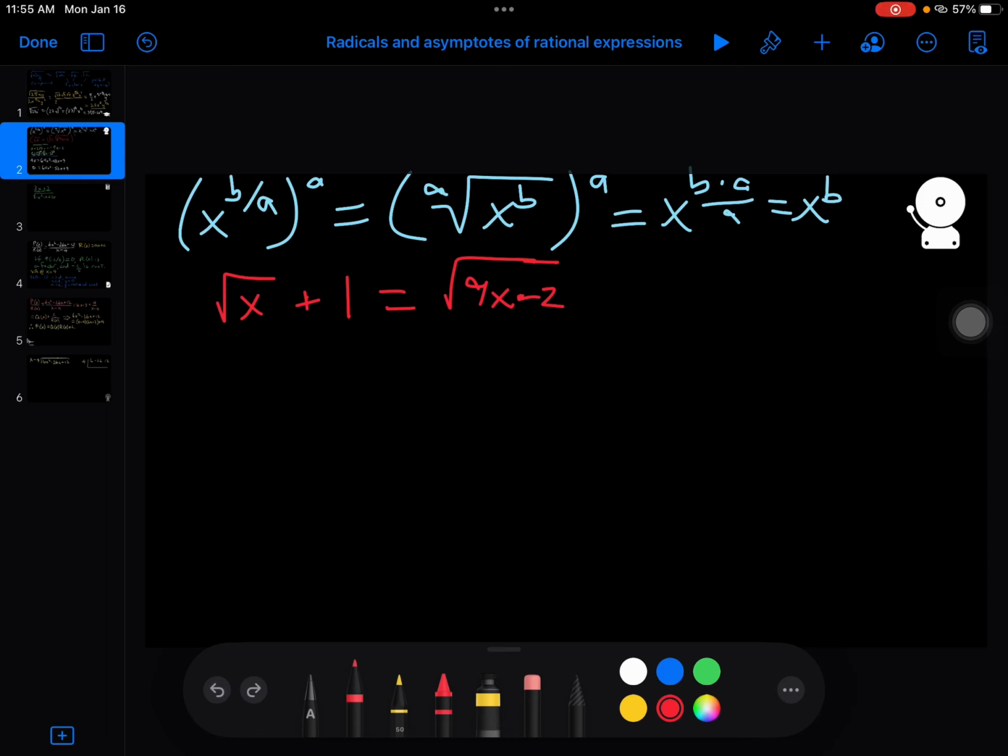But what we can do is square this side and square this side in order to get rid of this radical sign there. I know there's going to be an urge to say this is equal to x plus 1, just drop down that exponent to both. But we have to treat it like it's a binomial and expand using the FOIL method or the box method or whatever everybody's most comfortable with. And what we're going to end up with is x plus 2 times the square root of x plus 1 is equal to, just get rid of that radical sign on the other side.